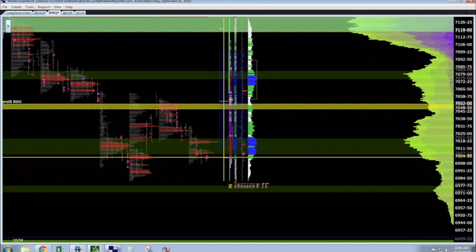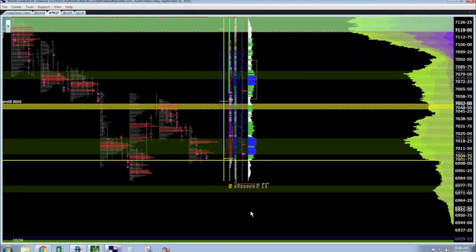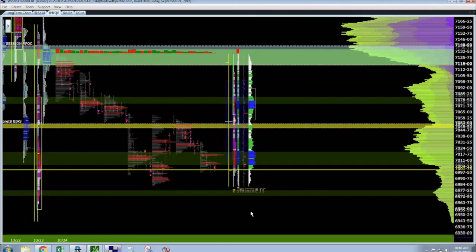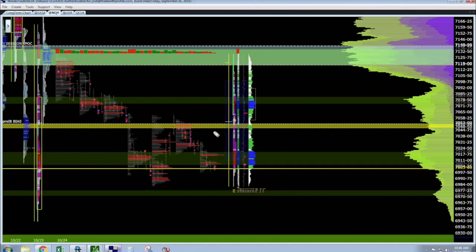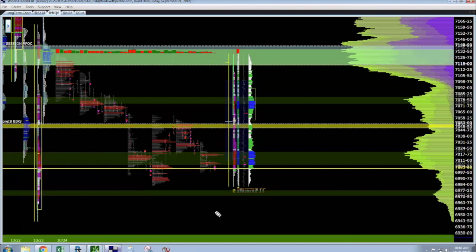Where'd my pen tool go? And while he's looking for his pen tool, there's a lot of different ways of analyzing order flow. And like he said, the footprint chart was probably the first out there. It was the first, I believe. And so that's what everybody sees. But just understand there's a lot of different ways of looking at order flow. It's not that one way is right for everyone. Yeah, pick one and be consistent.